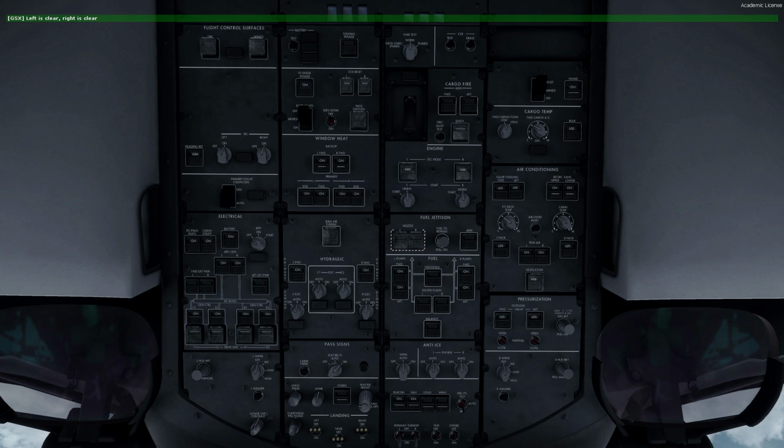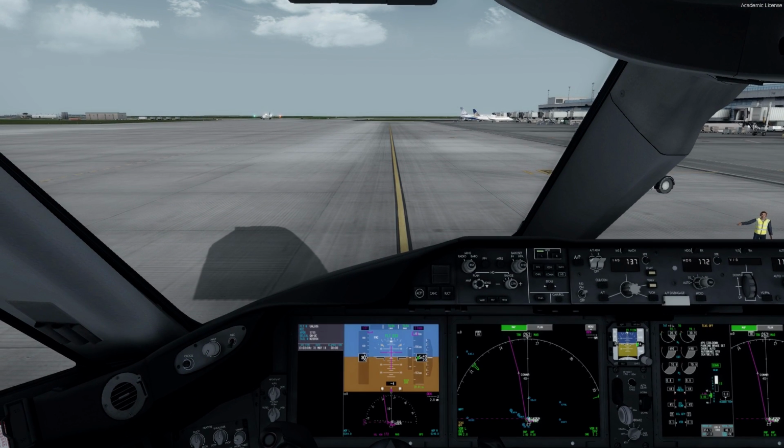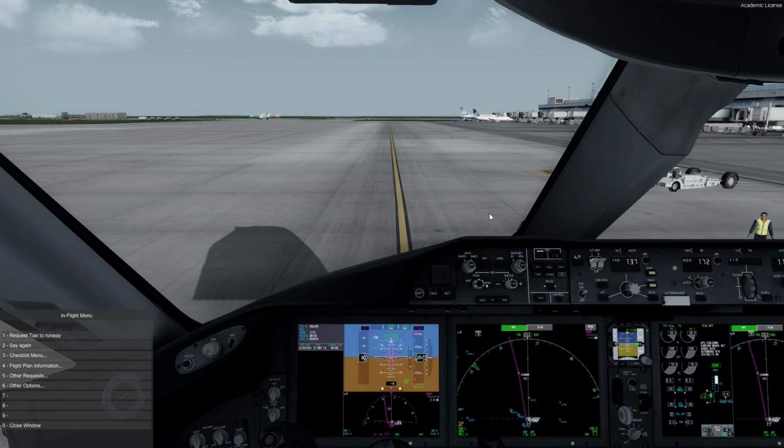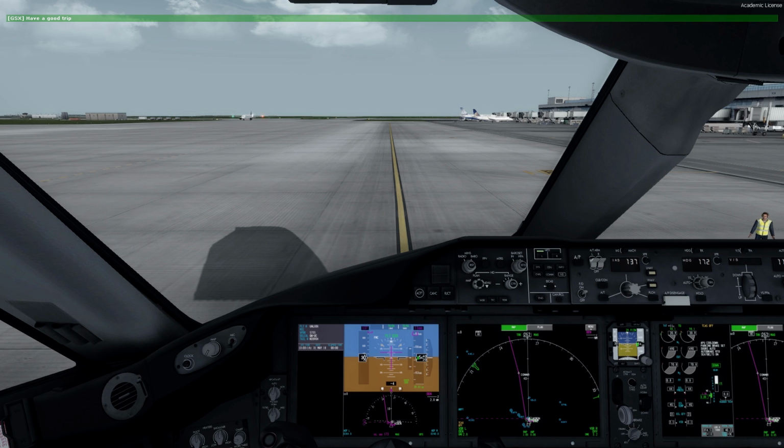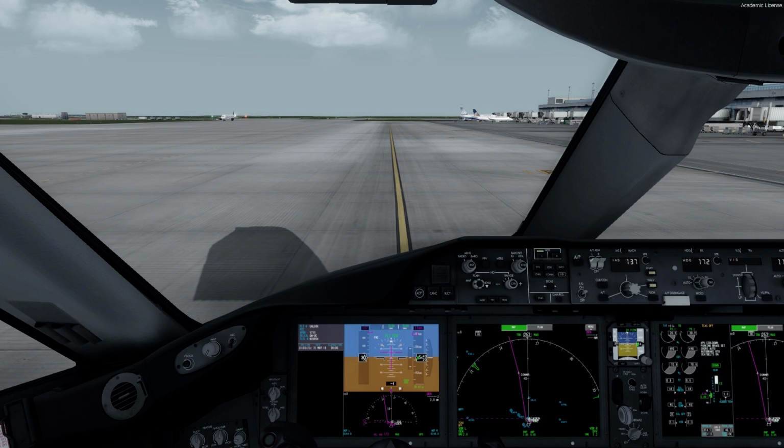Turn-offs and the taxi can come on. Left is clear, right is clear, disconnecting now. I've noticed as well the landing lights tend to take up some frames, and I don't know why that is. It's probably something that they're going to fix at some point, or it might be to do with P3D. But the frames go down the pan as soon as the landing lights come on. Runway 16 left. Via Bravo, November, Golf, Foxtrot, Foxtrot 12, to runway 16 left, United 606. Right. So we've been cleared to start taxiing.